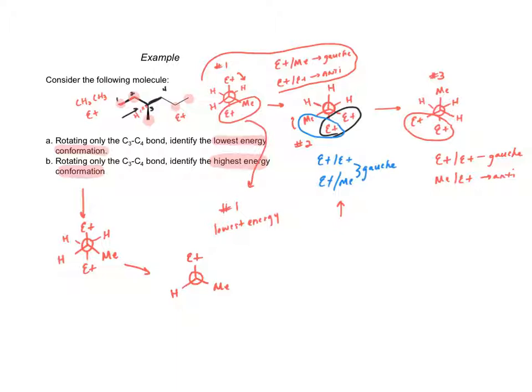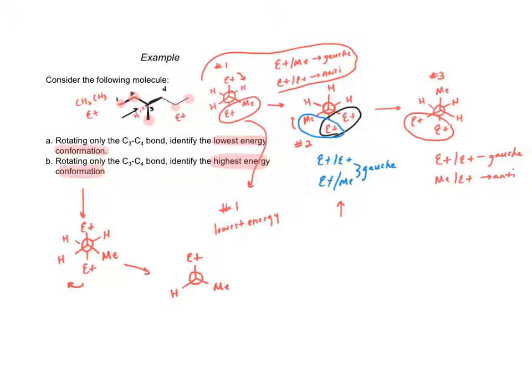To find them, we're going to take the same approach. We're going to rotate one of the carbons. I'm going to go ahead and rotate the first carbon because I like to just be different and contradict myself and pronounce gauche wrong the entire time. So I'm going to rotate this front carbon. Nope, I'm going to hold the front carbon steady. Okay, I'm going to rotate the back carbon, pardon me.